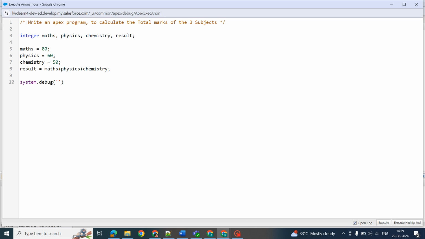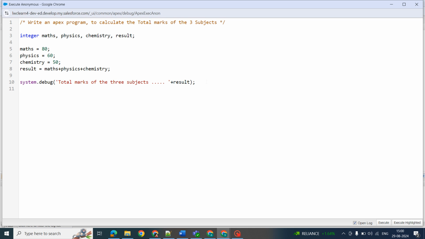which is nothing but we will write like this: result, total marks of the three subjects. I'll just leave some gap here to understand the debug log.